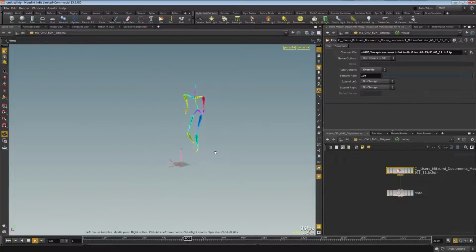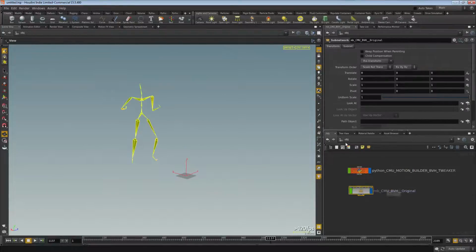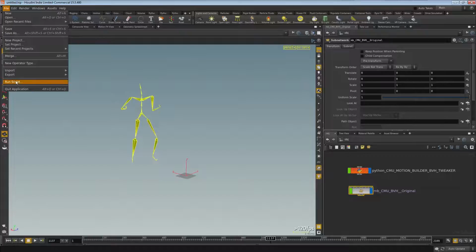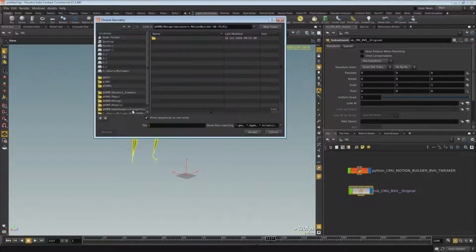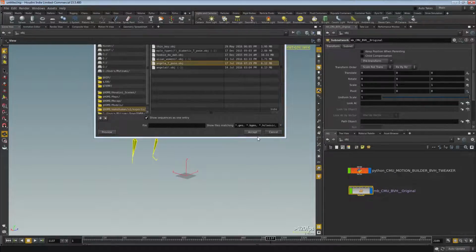So the next step to do is we need to bind this to our mesh. Let's go ahead and move up one level and bring in our mesh. That would be import geometry, this T-pose that I built in Make Human.